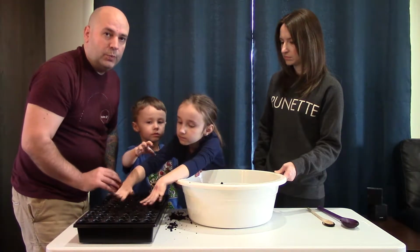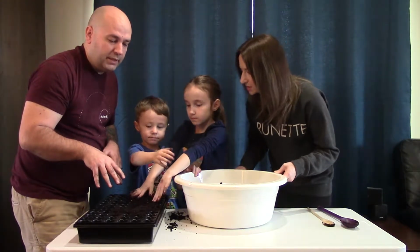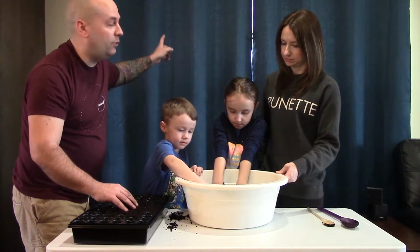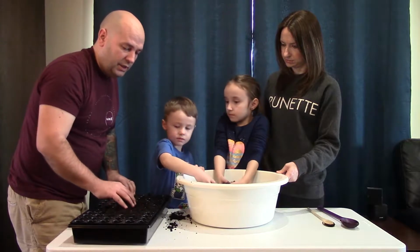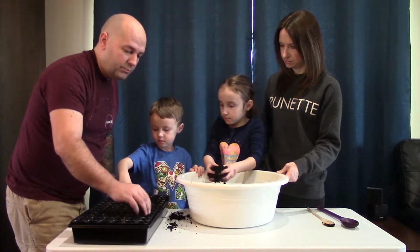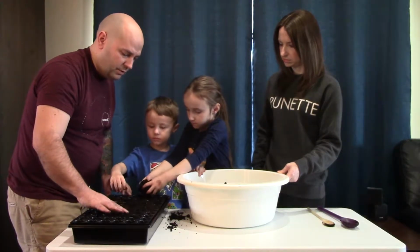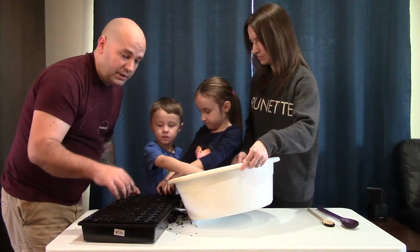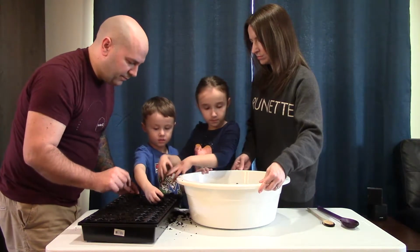And you might be wondering where this is going. It's going right here where we're planting. But we're going to open up the curtains. That is a south-facing window behind us. So we're hoping that we're going to get our most amount of sunlight through that window. All right. Let's bring you guys in a little closer to see how this is going.